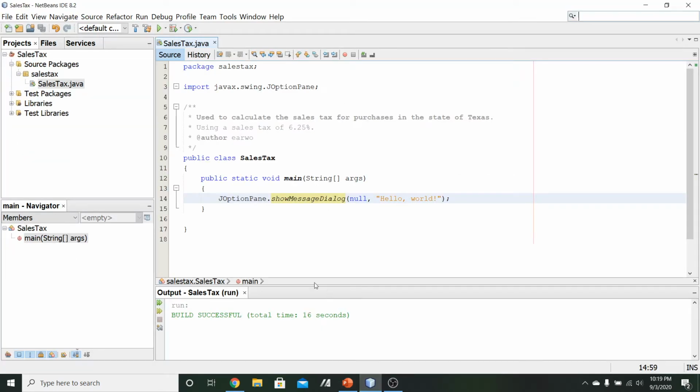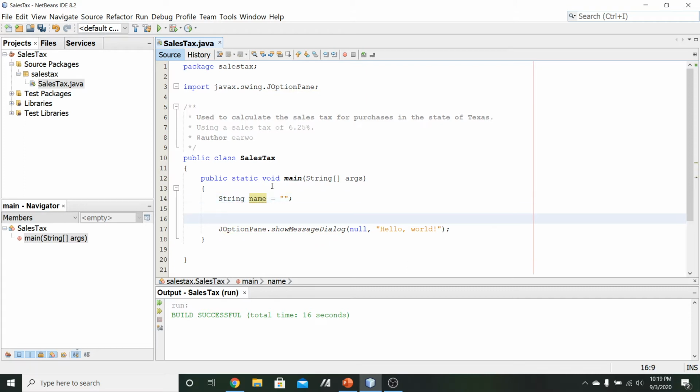So coming over here, we'll add on to this just a little bit more. We know that we want to make a string that's going to hold the name that we provide. We'll initially set this to an empty string. We'll then do our call to showInputDialog, and we want to assign whatever we get from it, so the user input, to name.